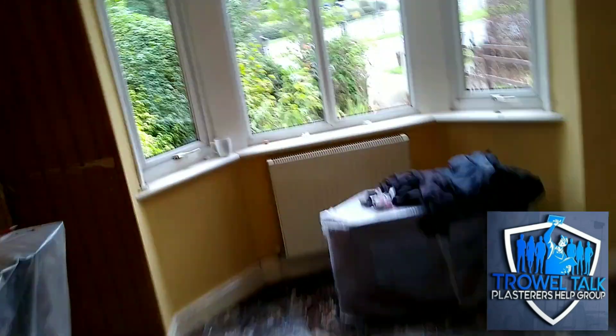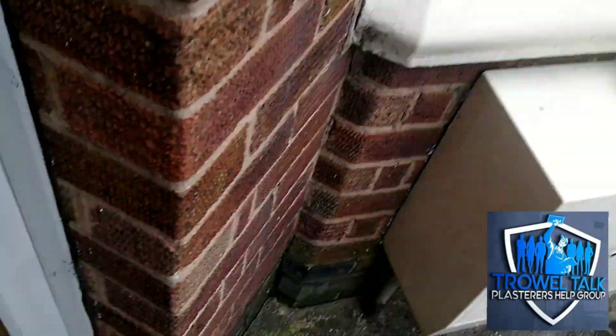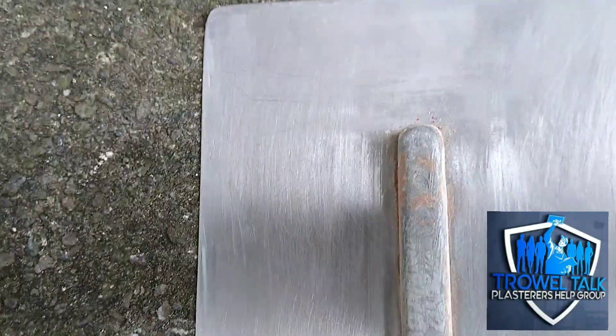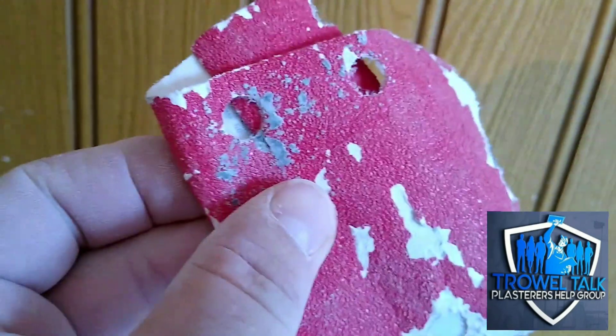It's quite a simple process. Normally use a concrete block but I didn't have one, so I literally used this step - pushed the trowel down and literally rubbed out that dink on the concrete step. Once you've got the dink out, you take some coarse sandpaper, which I use this stuff here.